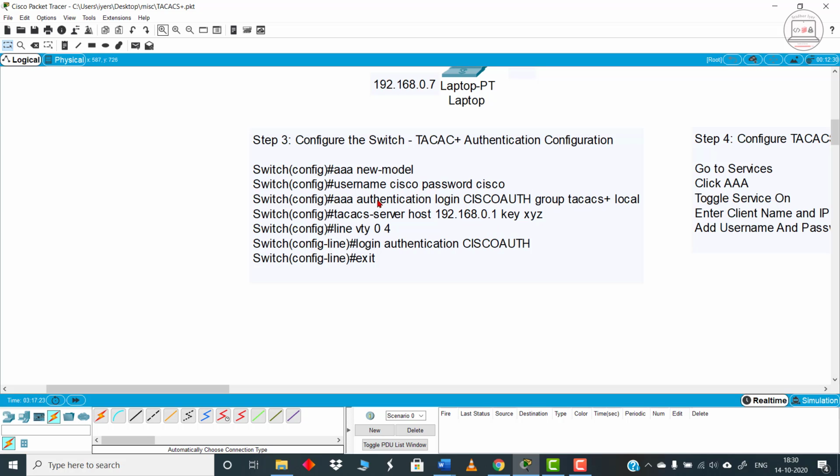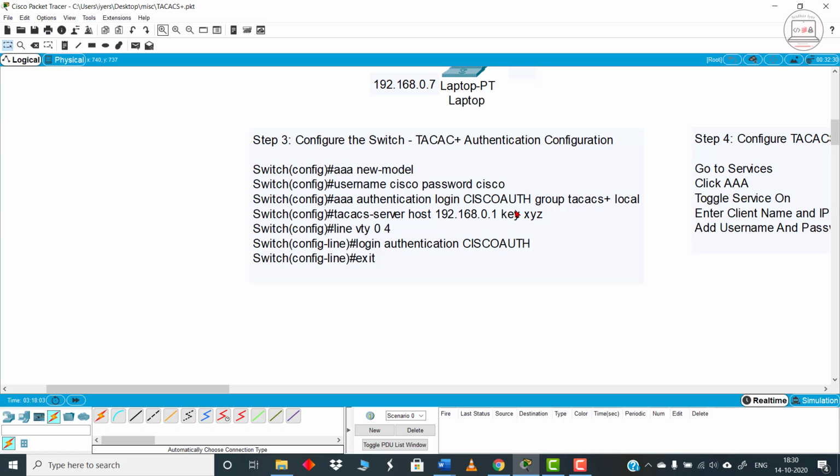Over here, these are the commands. Just this particular thing over here, Cisco auth, which is written in bold, which is written in caps, is the name which I have given. So this is nothing but the authentication which I am creating for this group, that is with the username Cisco and password Cisco. So for this model, that is what we call as new model, I am creating an authentication over here, which is what we call as Cisco auth. So it is nothing but a set of rules called Cisco auth, which I am creating for this new model. Followed by group, followed by TACACS plus space local. Now what is this local thing all about?